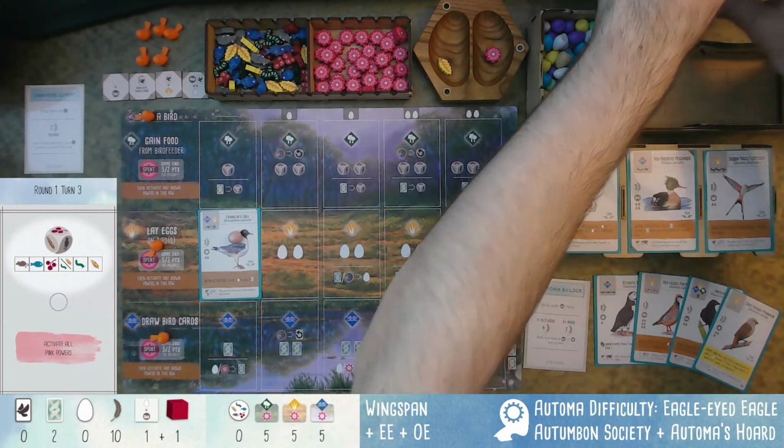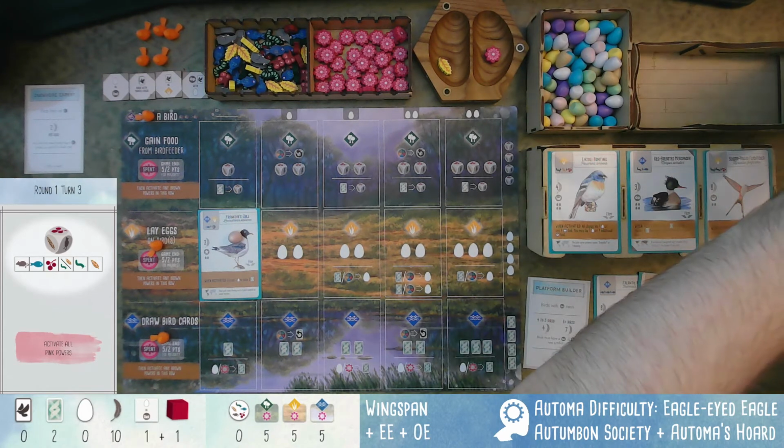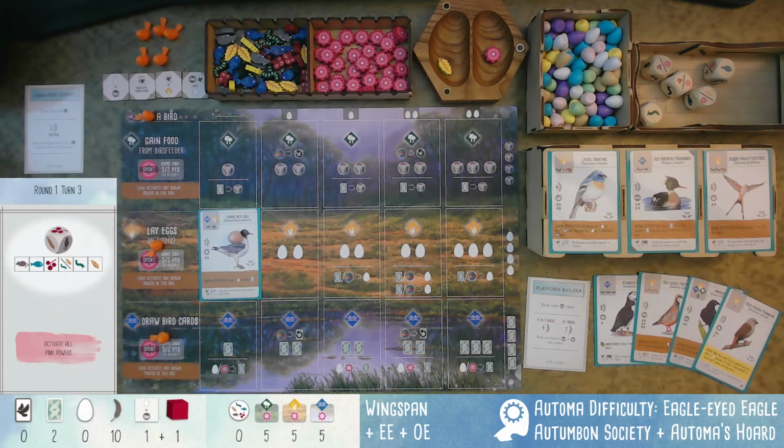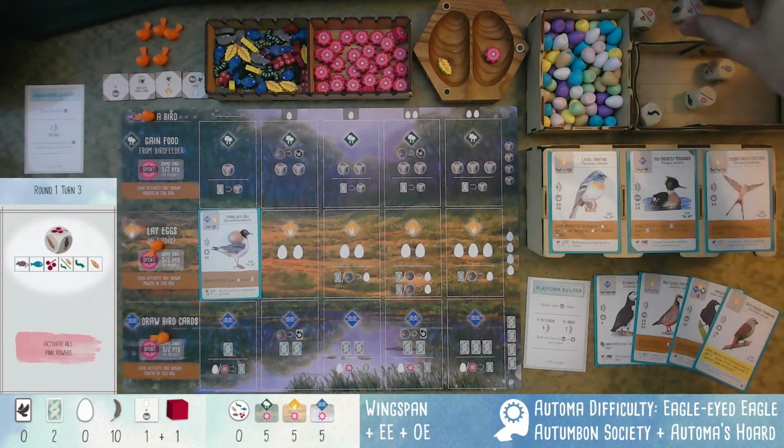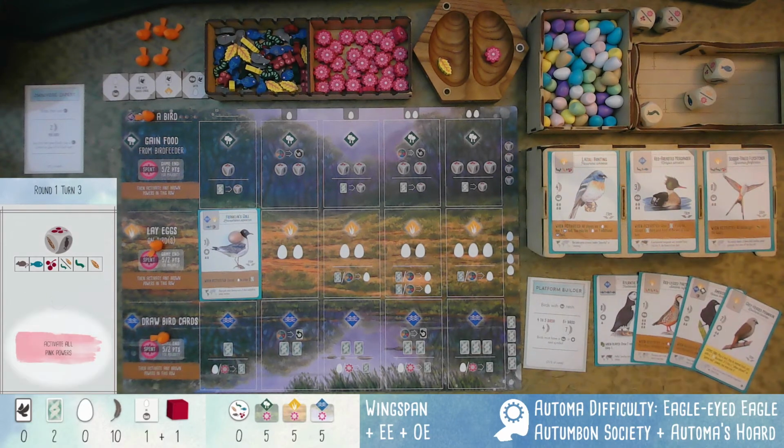Oh, I didn't even roll the food up here. Not that it has mattered yet, but all right. So they are going to take all of the fruit, and we have no pink powers to activate. So that's that.